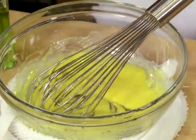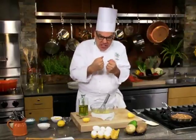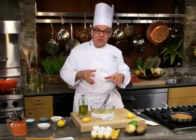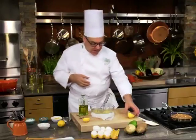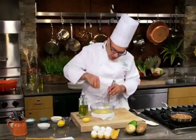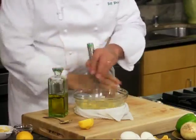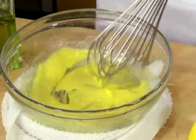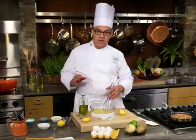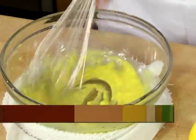And my understanding of this, imagine that you're on a streetcar. And the more people you pack into that streetcar, the tighter and tighter it gets. Here, the same thing. The more oil droplets we disperse in this continuous phase, and the tighter it gets, the thicker it will seem. So at some point, we may decide that we want to relax this just a little bit, and we can do it by adding a little bit of liquid. And even with a drop or two of liquid, you will noticeably see how the mayonnaise begins to relax. We've increased the continuous phase, and so there's more room for the dispersed phase, which is oil. And then we can carry on.